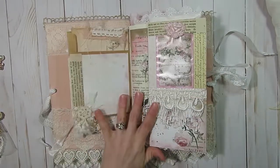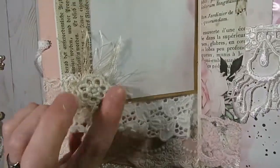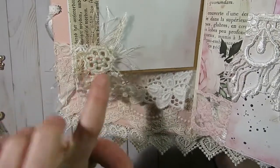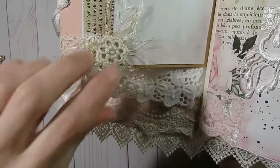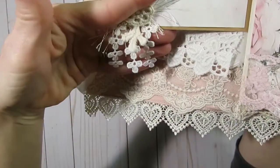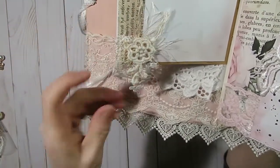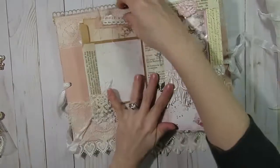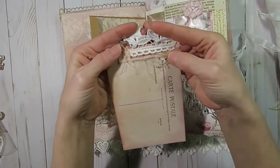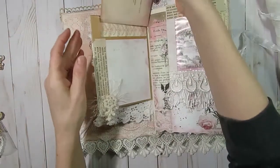And so again, here's another little spot. I layered some papers, and then I made another little ribbon and lace snippet from items from Kim's shop. And there's some eyelash trim, and you can see underneath, here's a little piece of one of her dangle trims from her shop hanging underneath there. Kind of fun to layer up those dangle trims. And then up here again, I took a little postcard and added a trim with some eyelash behind it, and also a piece of the fabric left over from the cover.